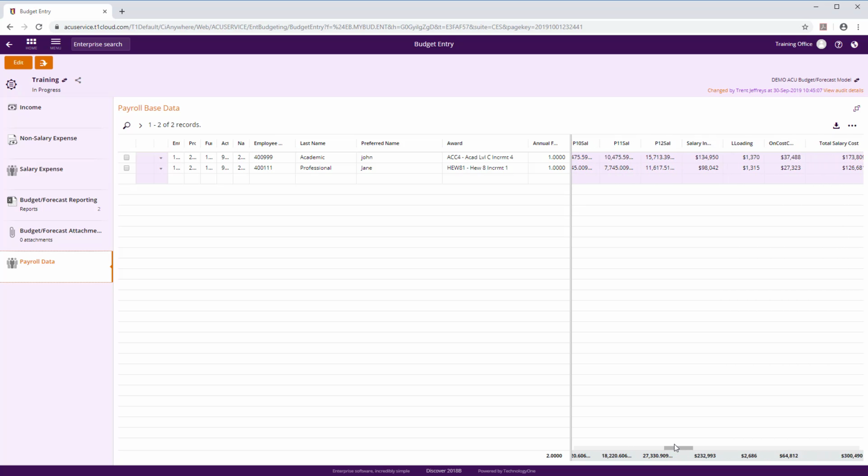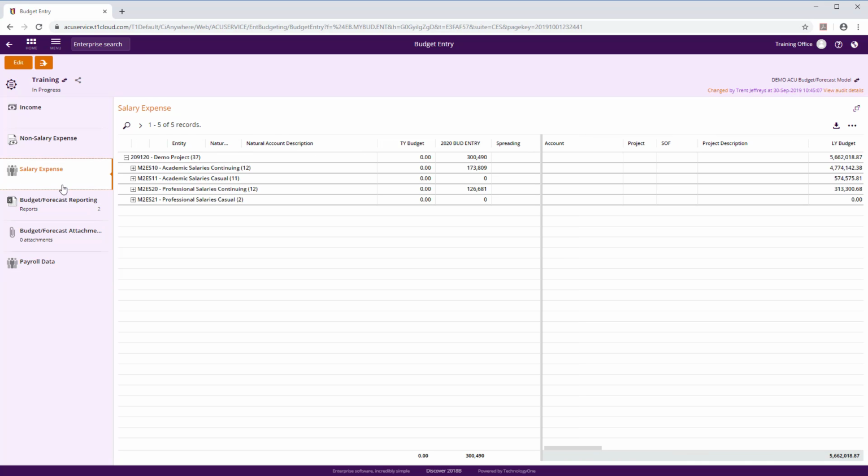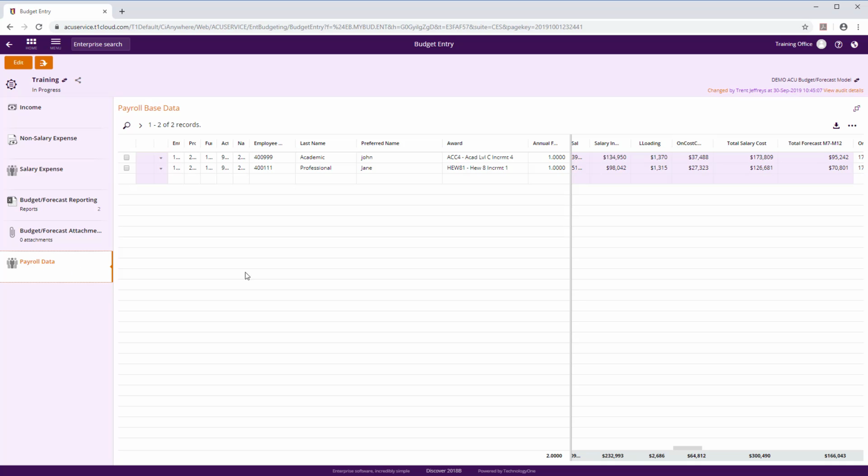We should have total cost 173 and 126. As you can see, the information rolls up into the general ledger automatically. This allows you to budget at a payroll level, and then it rolls up into the salary expense related to the actual employee.